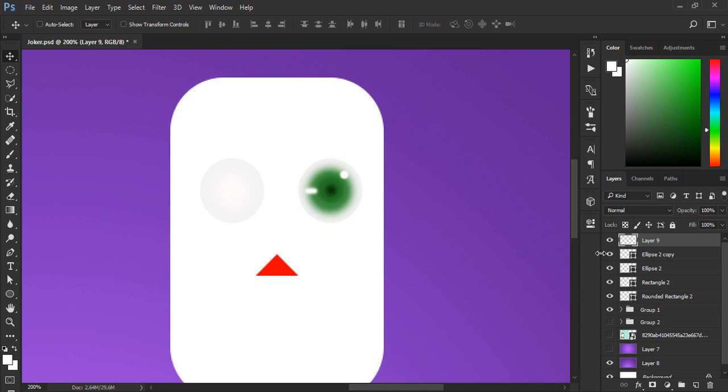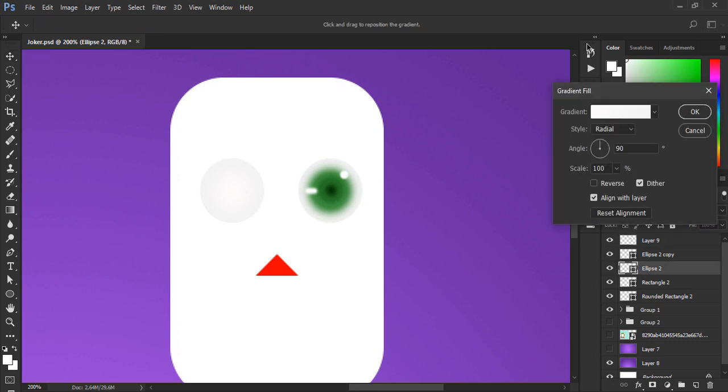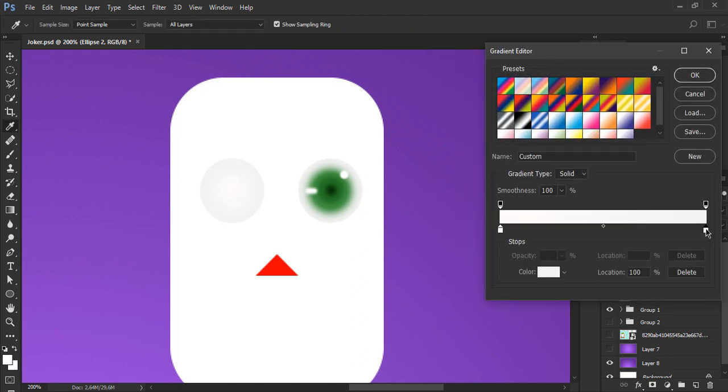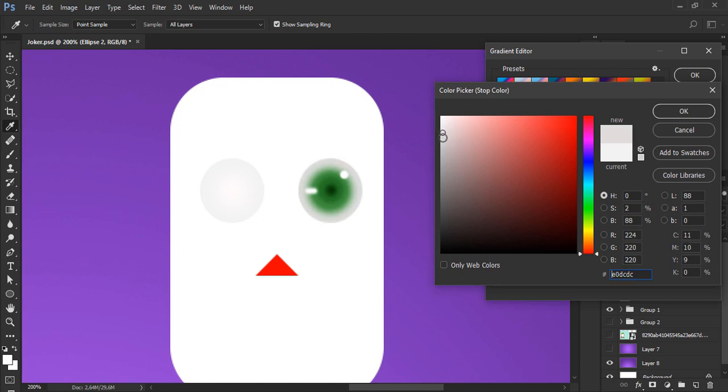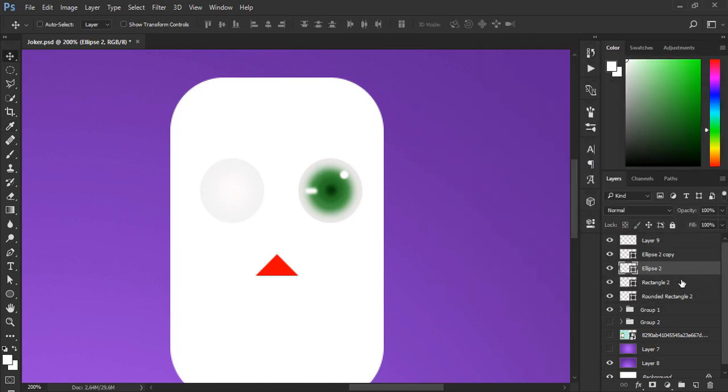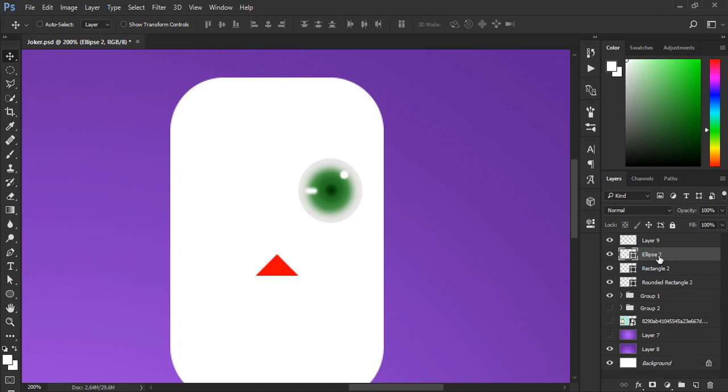Let me duplicate this eye for now. I will delete the other one because let me just make this color like this, so we can see the eye better. I think it looks better like this. So we have this eye here. I will just delete the other eye, and I will select both of them to move them.